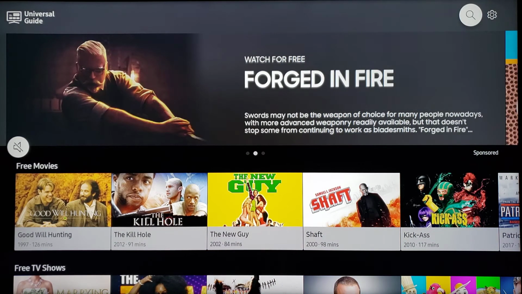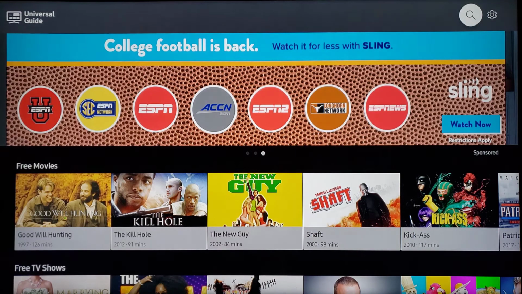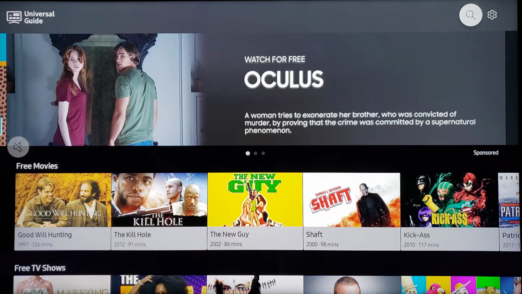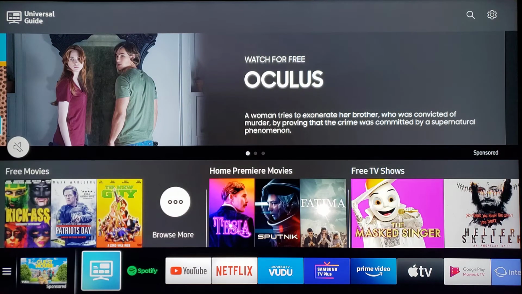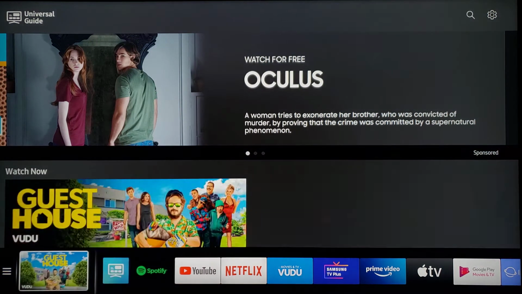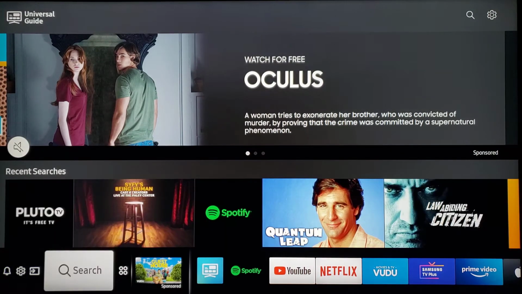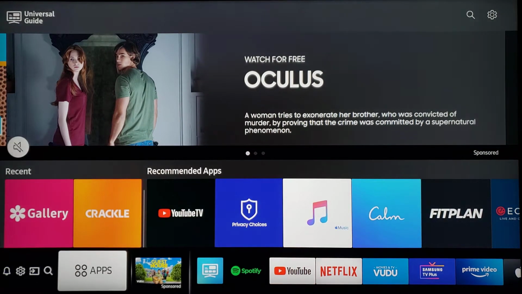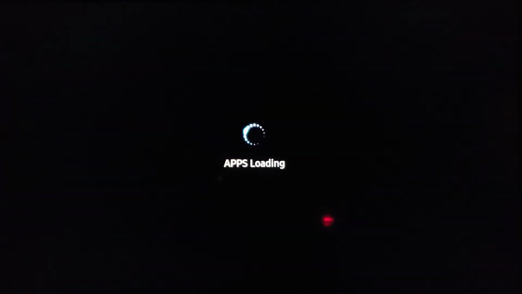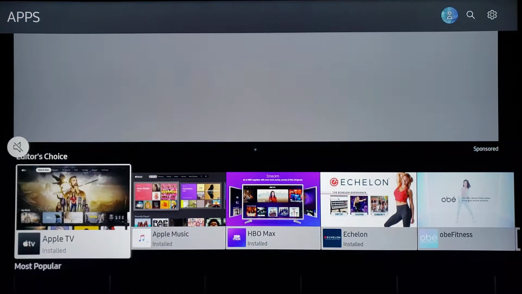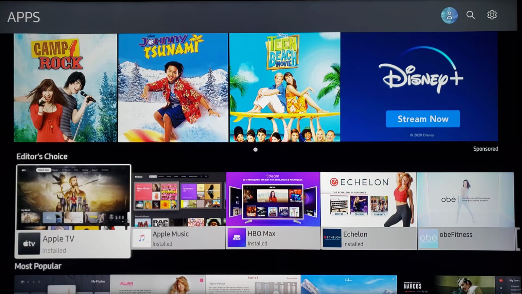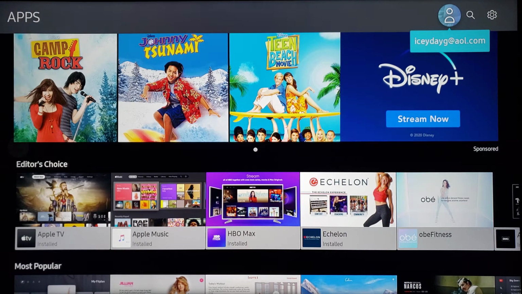So today it's about speed. I'm going to show any new smart TV user how to search, find, and install an app. You can do it at the tippy top, but that's going to be movies, TV, and apps all mixed together. So the quicker way is you hit the home button on your remote, and as you can see at the very bottom, if we scroll to the left, you got regular search for everything, and then we got strictly apps. So now we're strictly in business, and it's going to open up all the apps they recommend, the editor's choices, all that good stuff. Go to the tippy top, and we're going to do the app search.